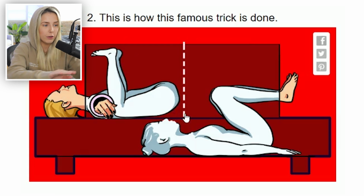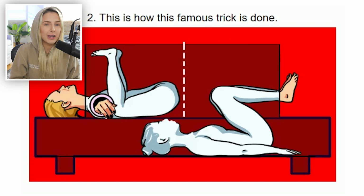How does it slide out? Does her feet just move forward? Does only the top slide? I'm overanalyzing this. I'm sorry. Reaction channels aren't meant to be like this. I just overanalyze every single thing, but we're here to learn today. You're here to learn. I'm here to learn. You're here to let me babble on, okay?